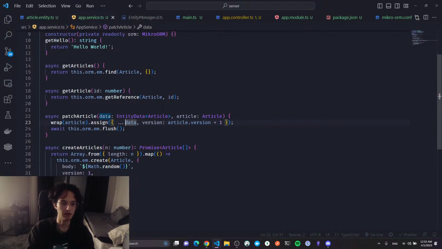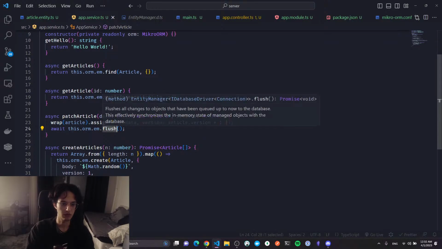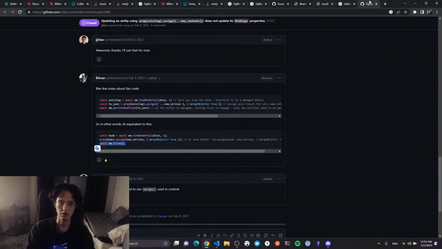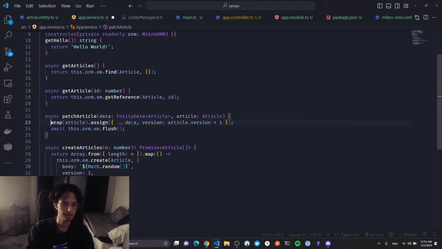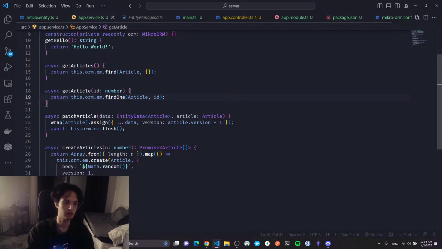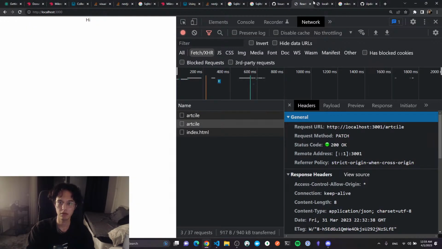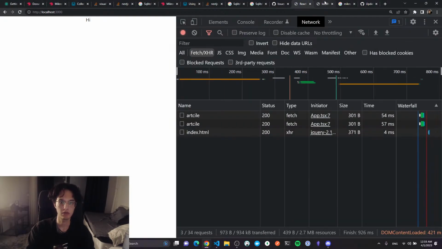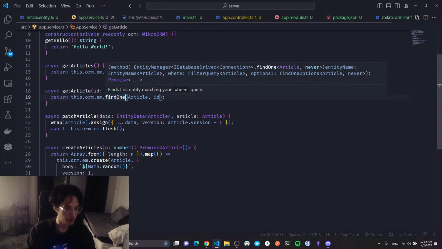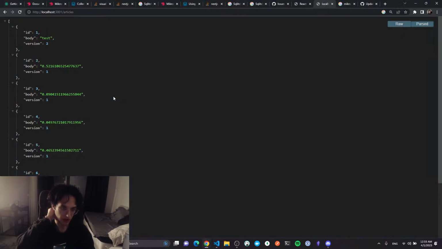So we get the same values. Wait, find one. Okay, now it works. Apparently that find reference thing was not the thing I was supposed to do. So find one works.